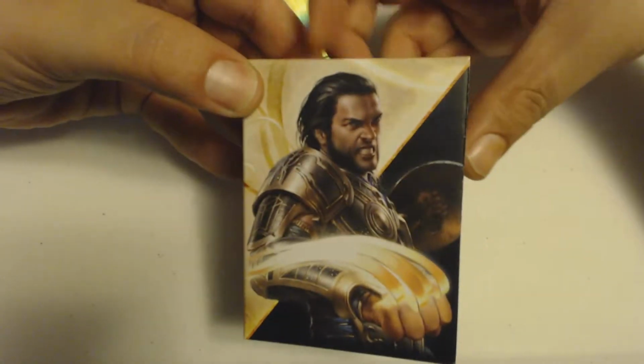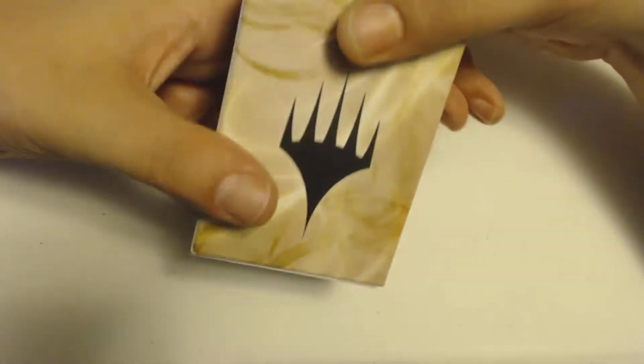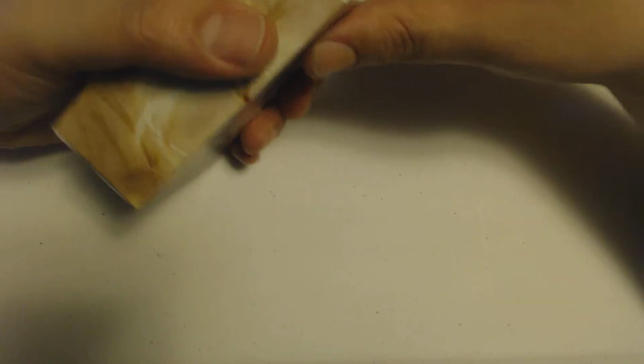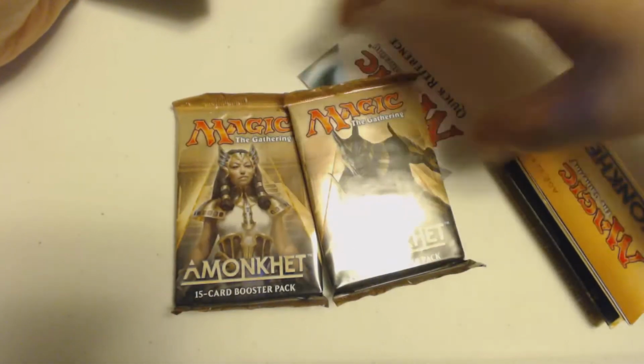Don't bend it, don't bend it, don't bend it, she said. But pretty sweet artwork on the box. There's Gid. There's his name. There's a Planeswalker symbol. There's some white colors. This is a white and green. There's a white and blue. There's a white, I don't know what colors it is. White and red, the one I didn't attack and pick. And I got two packs, of course.